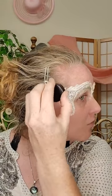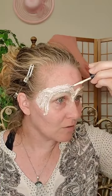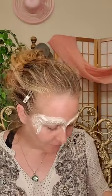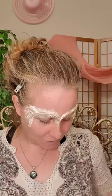Okay, so I feel like I got everything. I just want to make sure I have the back of this ridge line. And I'm just going to kind of taper this out. So there. And I'm just going to let this dry for a minute. Raw, it's like a helmet head. Okay. Oh, I got latex everywhere on my shirt, everything. Okay, that's okay. All right.